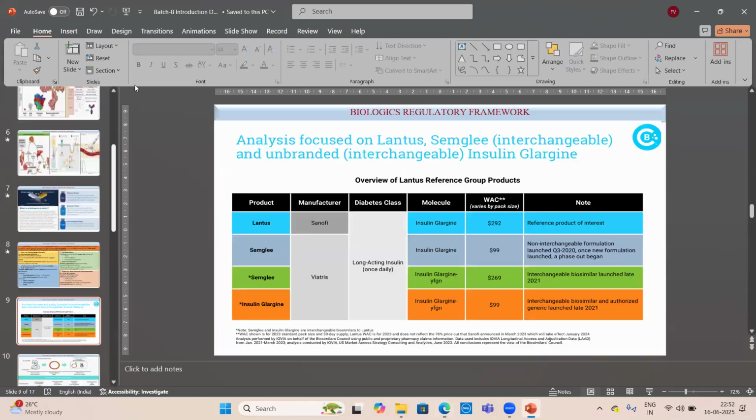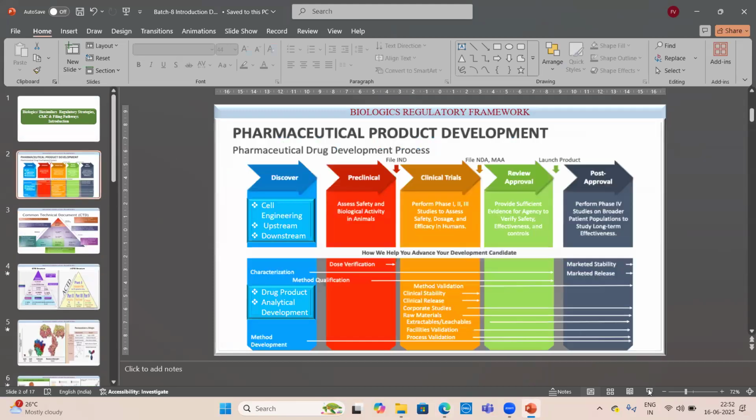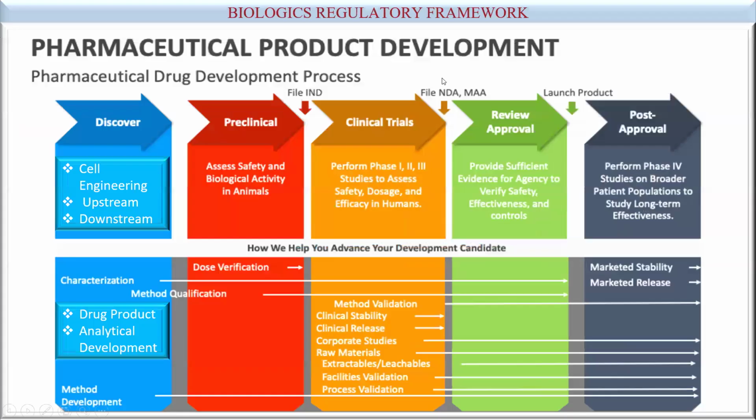So we will take up scientific advice. Are you able to see the screen? Yes, I am seeing. Once preclinical is complete, we get the recommendation from the agency to carry out clinical. The batches should be under GMP control. Once we have done GMP, the batches should be made under GMP and testing should be done with validated methods, and the quality pre-approved specification should be complied with.